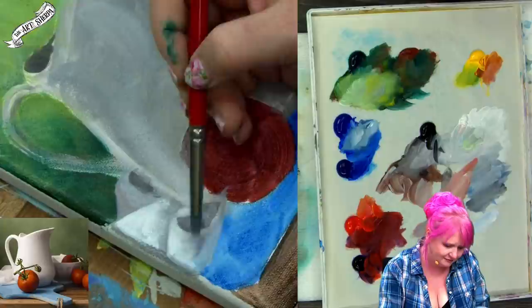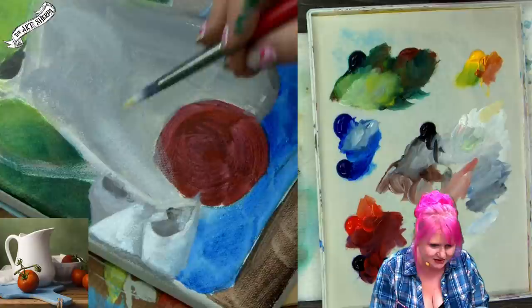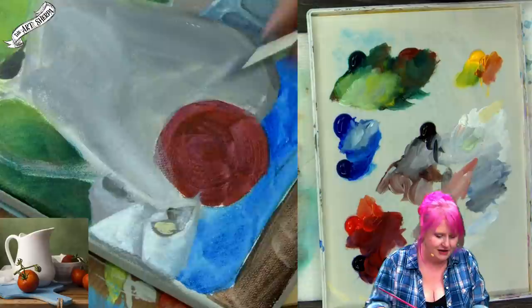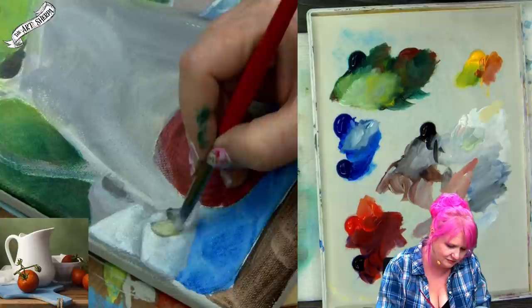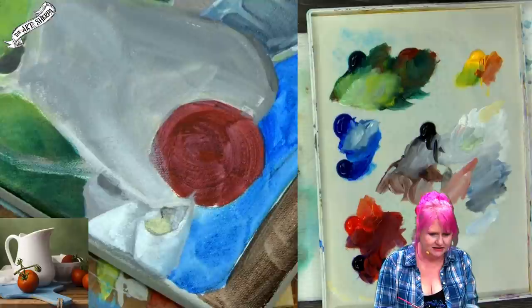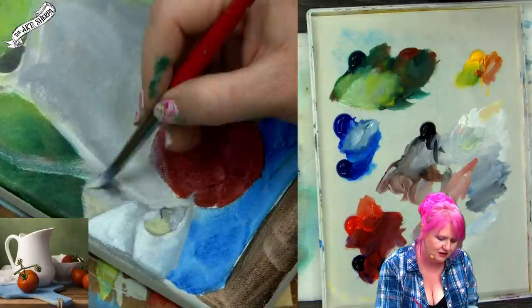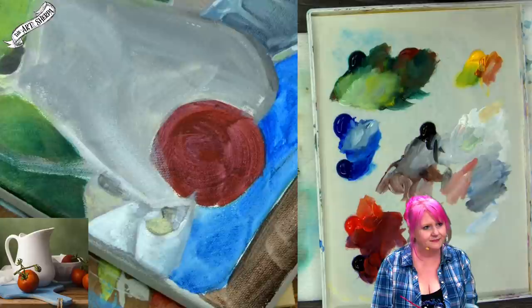I'm just tapping and kind of, you know. Now, here's a weird thing we can do. Sometimes we can go in and get a little yellow. Watch this. Because sometimes light comes back, doesn't it? I just did this in some clouds today, that kind of gray light. Why did that light go so gray? I don't know, but I painted it anyway. Pushing that back a little bit into the background.